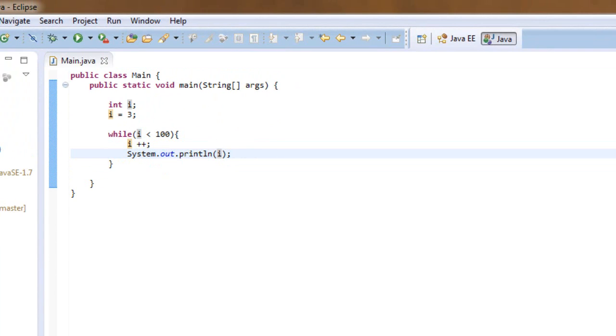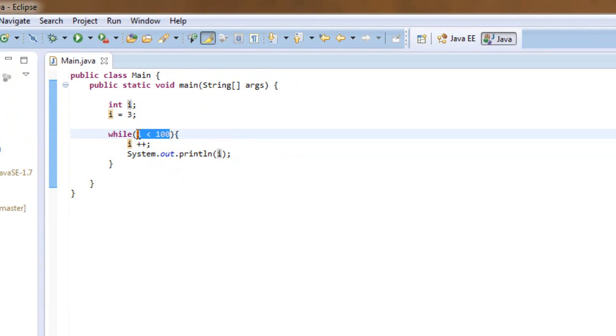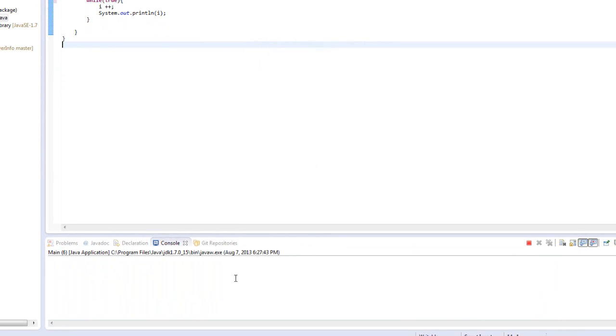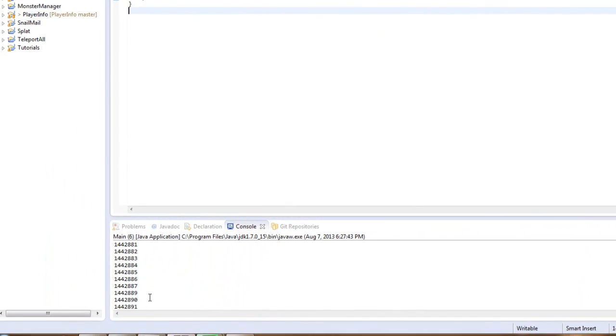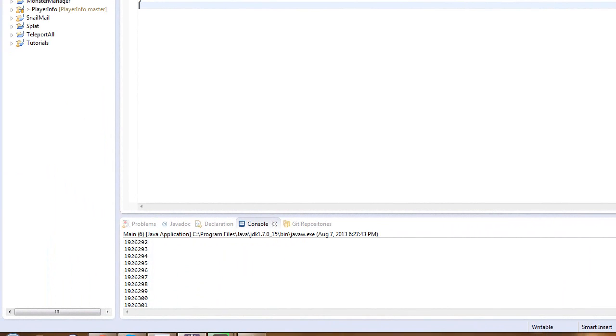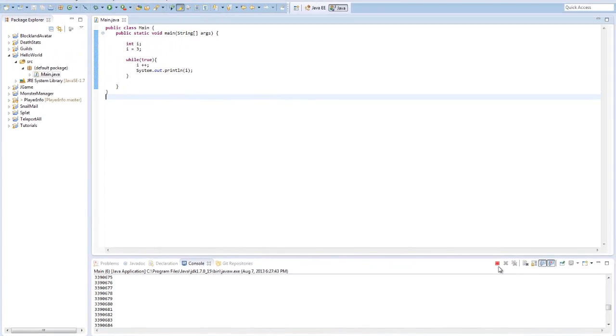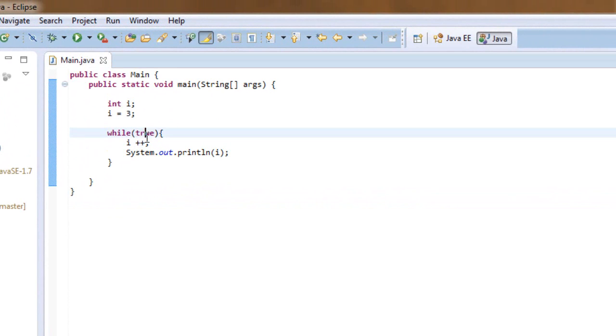And a cool thing about while loops is if you want it to be infinite, you can actually type true, and what this means is it will run forever and it will never stop running. So if I run this, you look here and the numbers just keep going and they don't stop. This of course really doesn't have much of a use. Even in game loops, it is highly suggested you don't do this because it's slower and all around just a bad idea. So you'll almost never use while true.